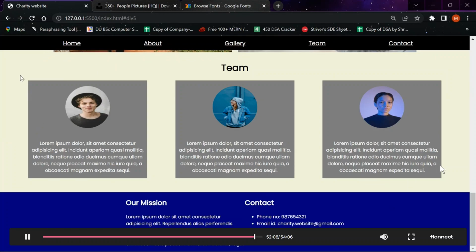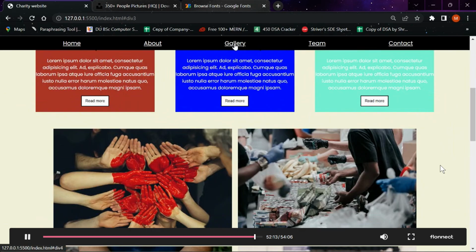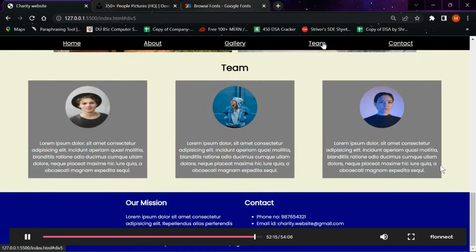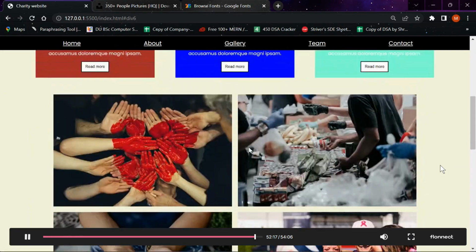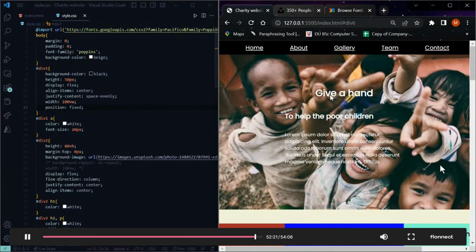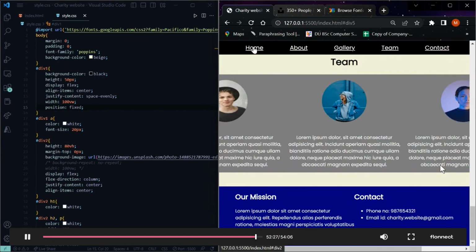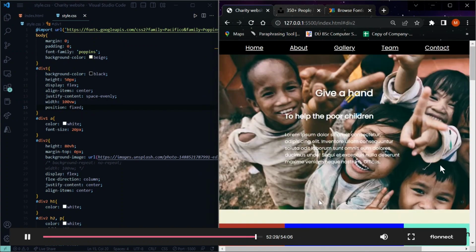And since we used the anchor tags, we can go through the entire page using the navbar only. Now I also want the behavior to be smooth. Like I don't want it to abruptly go to this div. I want it to scroll through it.